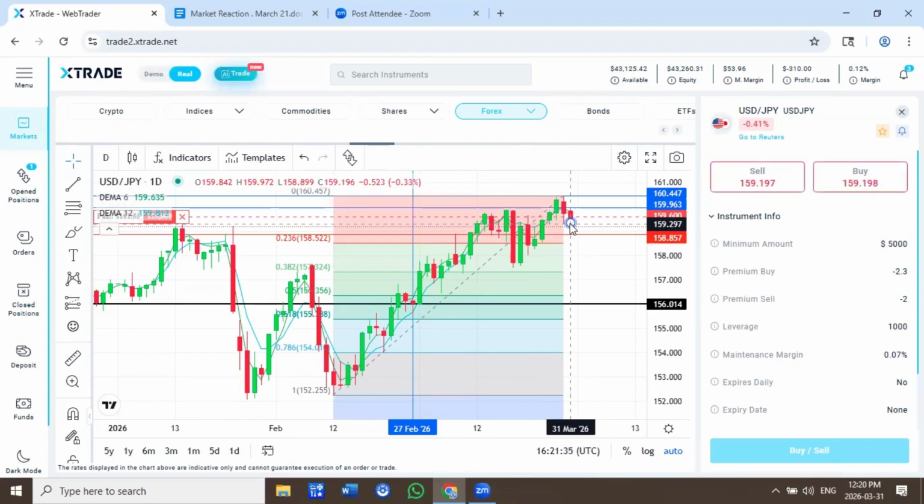Two consecutive days of the yen strengthening against the US dollar, giving up gains. We'll see whether that does continue. EMAs have already crossed to the downside. Measuring low to high, the first 38.2% level here sits at 156.35. We'll see if that can be tested and then possibly even break lower to the downside. Interesting that when the conflict started, 156 was the level that the US yen pair was sitting at.